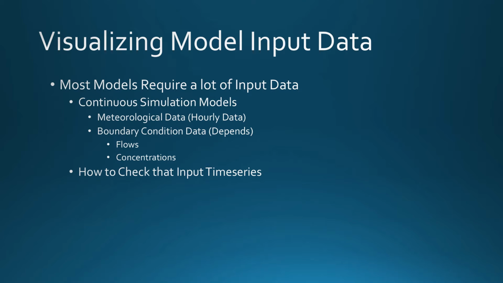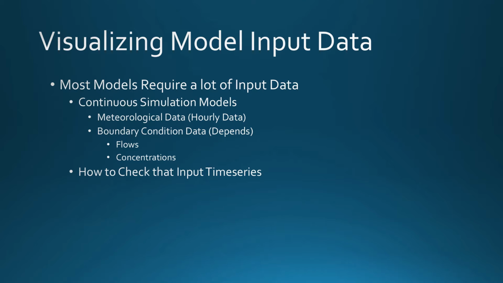Okay, we're going to focus on just model input data first and things that we can do to make sure that we are not making a mistake, whether it's a cut and paste error, or it could be a units conversion error, or it's something just misplaced into the wrong spot.